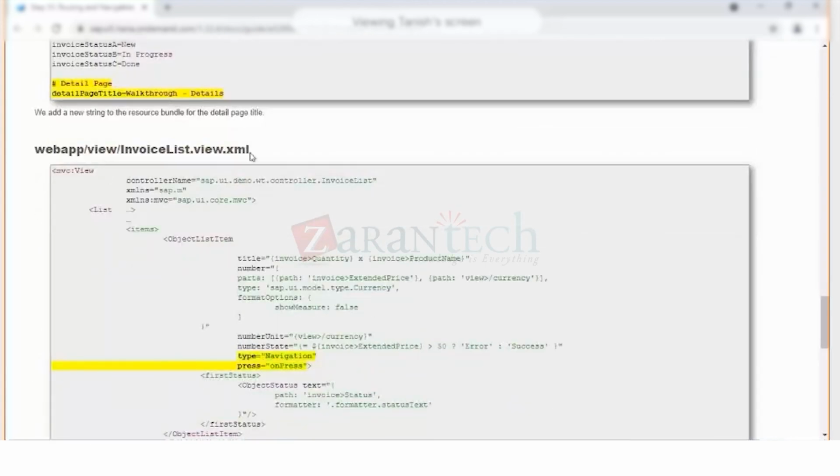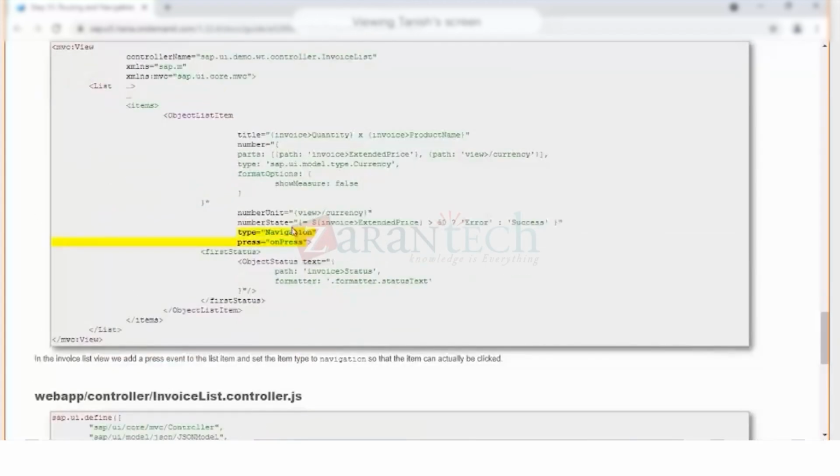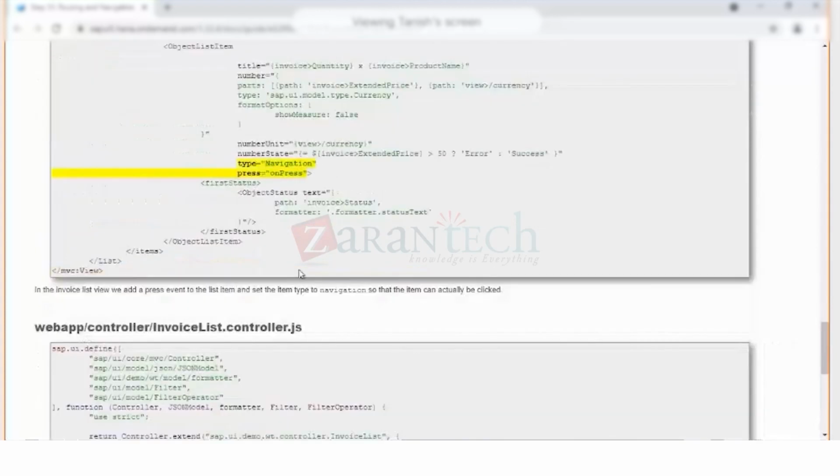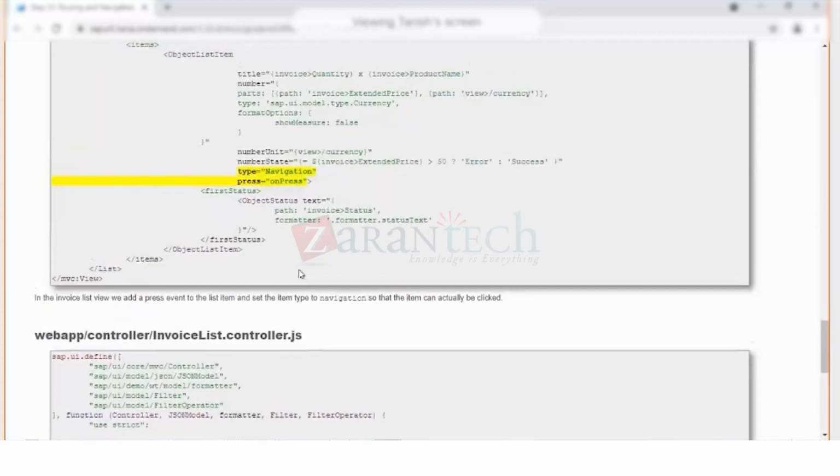Then we have the invoice list view. This is where we have a few more functions defined, like the object list that is bound to the invoice quantity and the product name and all these details, numbers and all that. This again can be as simple as just a list of all the invoice numbers without all the prices and all that, right? It has currency prices. So many other features are there, so that we can avoid.